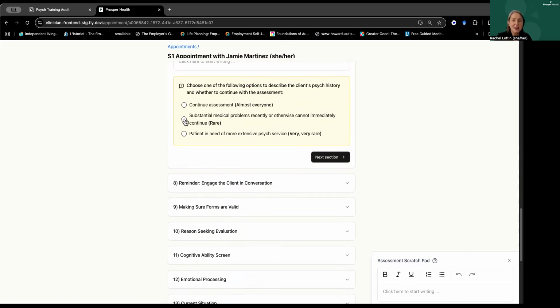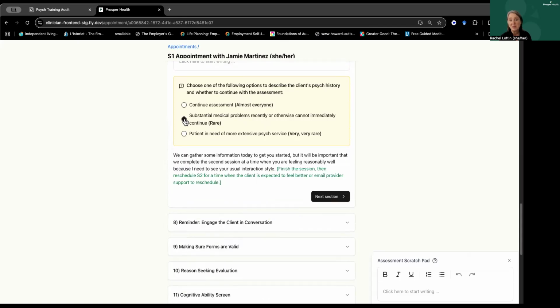If they said that they just started Risperdal and they have a lot of sedation and maybe some confusion and they're a little bit out of it, they probably can't immediately continue, but they might be able to reschedule in a couple weeks when they're more stable.